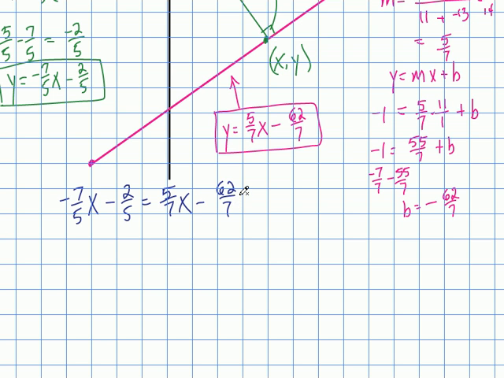Now we just solve for x. And you're like, yeah, right, just solve for x. Okay, but watch what we do. Plus 7/5 x, plus 7/5 x. What do we have to do here? We've got to find a common denominator. Well, these cancel right here. What's your common denominator? It's 35, isn't it? All right, so that went to 35.